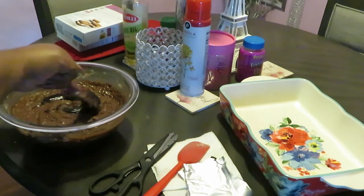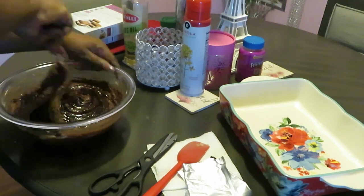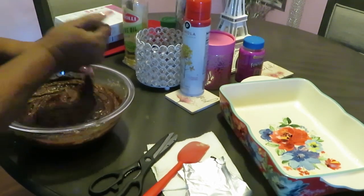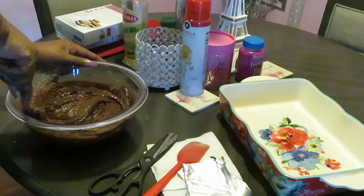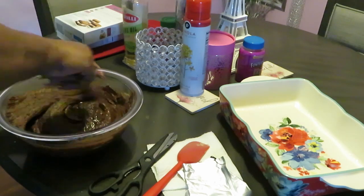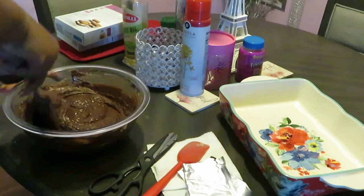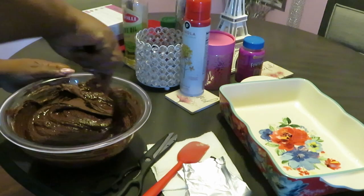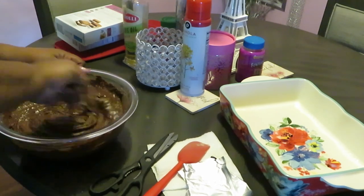Okay, mixing that chocolate up in there. Okay, we doing a little something now. But if you've ever made brownies, the mix is thick. It is real thick. The brownie mix is always so thick and hard to mix, child. So you gotta make sure you're mixing it up real good with this brownie mix. Child, this a workout. This is my workout for the week. That brownie mix be real thick and hard to mix.